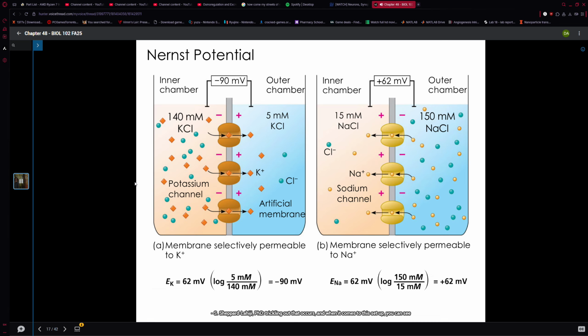And when it comes to this setup, you can see that you have a chamber, inner chamber, outer chamber. So this is not really meant to reflect true conditions, right? We're doing something in vitro here to kind of get an understanding of how these ions behave. But something that's important to keep in mind is that because we see these differences in terms of the behavior of each of these particular ions, anything that's going to modify or fluctuate the movement of these ions is going to have an impact on the voltage that's seen across that membrane.